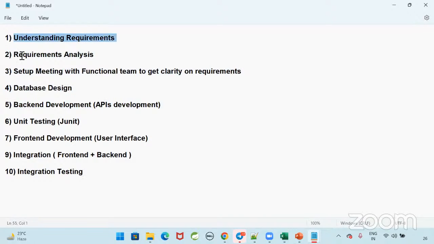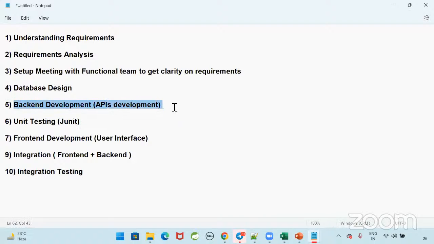Understanding the requirements, analysis, setting up meetings with the functional team to get clarity on the requirements, and database design you have to do. That means identifying the schemas, tables, columns, relationships, indexes, and all. Once the database design is finalized, then you need to go for backend development. You need to create the REST APIs to execute the business logic of your application in the backend.